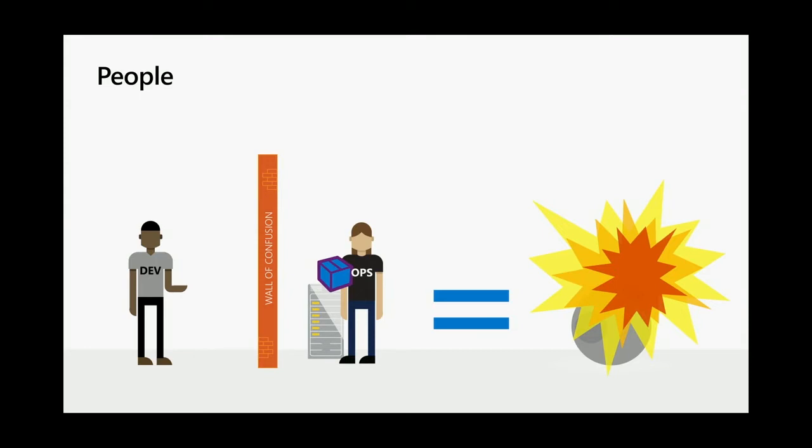And the ops team is saying, hey, you gave us this thing, but it doesn't scale, and we need your help. And they're really not talking to each other, just throwing things over the wall at each other. You're going to have a lot of problems. So that's really the main key.